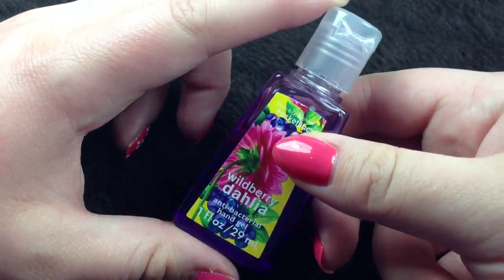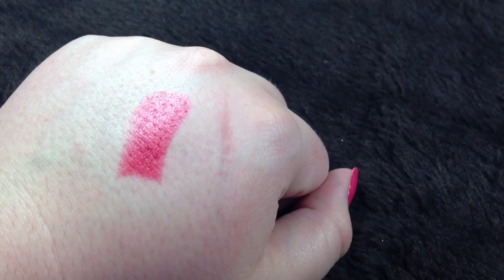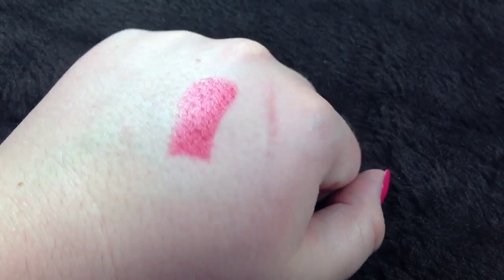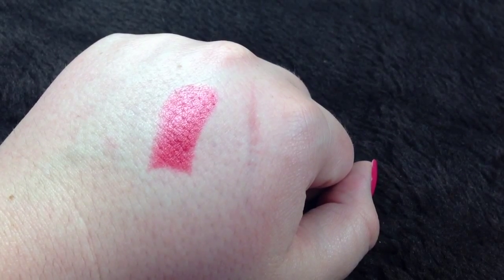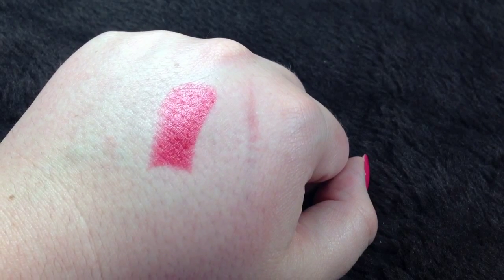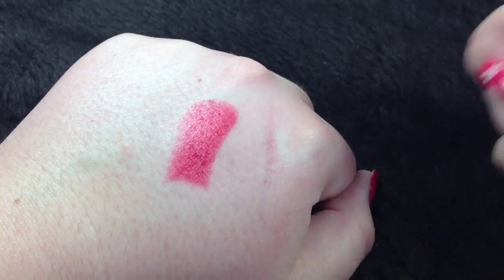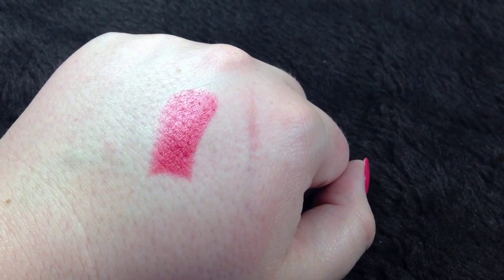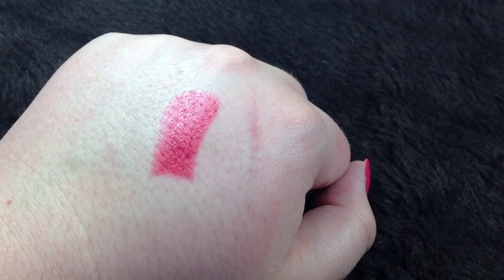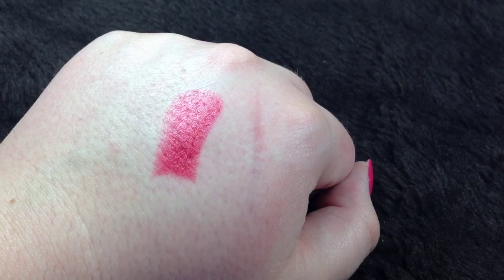And so, that's all of my haul. But I just want to tell you about this. This looks like a burn mark, that's what it looks like. But what I found, yesterday I put my makeup on and I like to mess about and do different things. And I looked at my eyebrows and I thought, my eyebrows are red, and they were literally like this colour. And what it is, as I've discovered, is my Gosh brow pen, which I swear by, it's probably been in loads of my favourite videos.